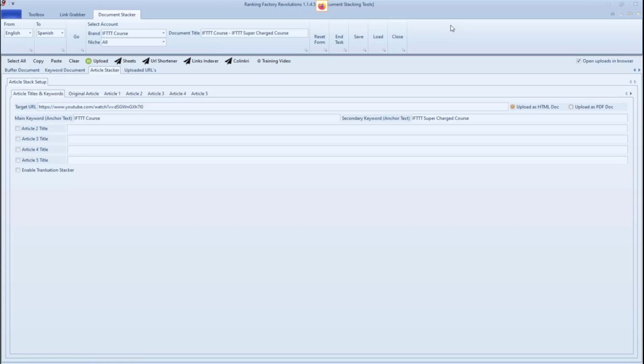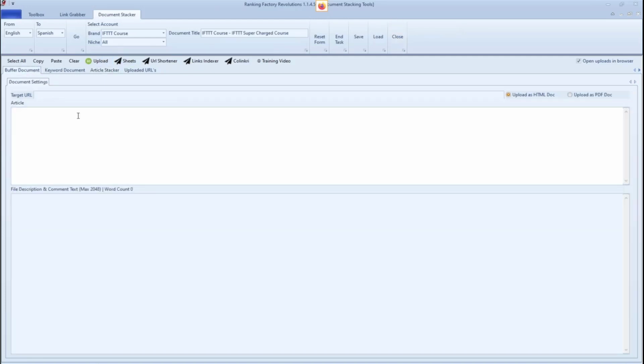How many IFTTTs can safely be used on an authority website? Will too many IFTTTs blow up a website? I don't connect anything directly to a website. That's why we set up these rings the way we do, is that you run it through a buffer, so you can set up your buffer doc over here and then run all this stuff to that link for the buffer doc. You can go in and set up a blog post and run everything to that blog post and use that as a buffer.